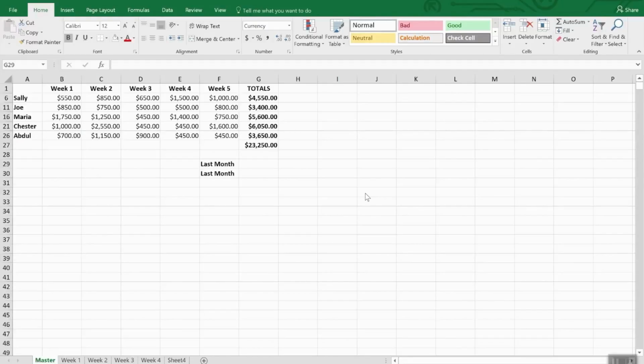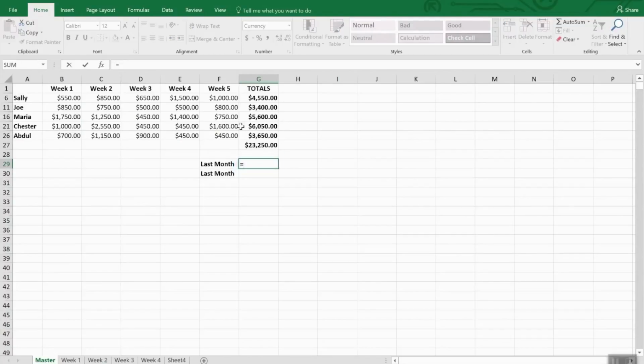So when would you use this? Sticking with our sales team example, you could have a workbook for each month or even each year. It depends on, of course, the time period you'd like to consolidate. So here's how it works. We're back with our sales team, and it's now the end of a second month. In our monthly sales workbook, we want to see how the team is doing against the previous month. So here on the master worksheet, we are going to add a link to last month's total. So our formula will start, as they all do, with an equal sign, and we don't need any function because we're just creating a link.